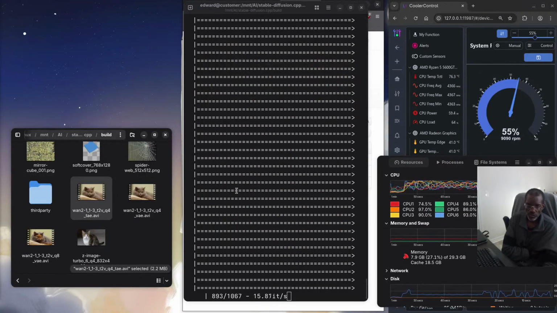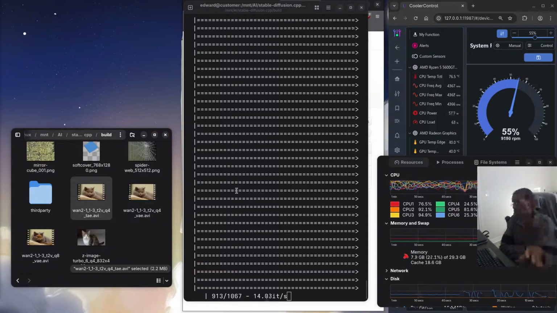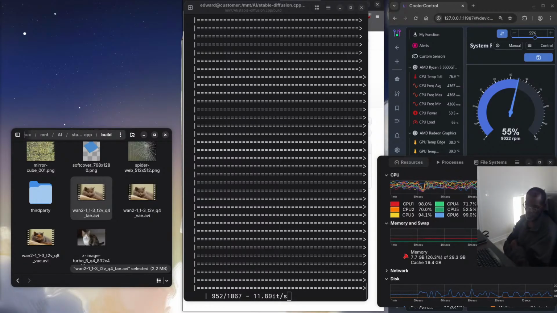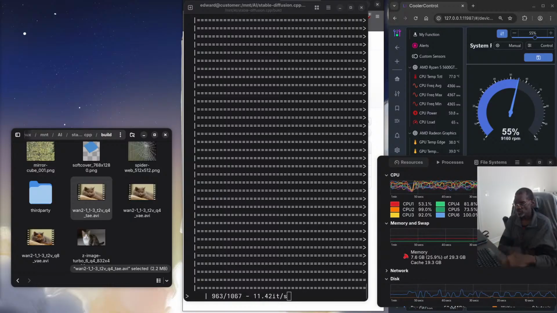And this one is now running the Q8 version. And that will be the last run because I'm not able to generate any Wan 2.2 video. I was able to before. That's the entire reason I came up with this tutorial, because I was able to generate videos before. Thank goodness the Wan 2.1 1.3B does work, and that one should work on your devices as well if you're watching this.